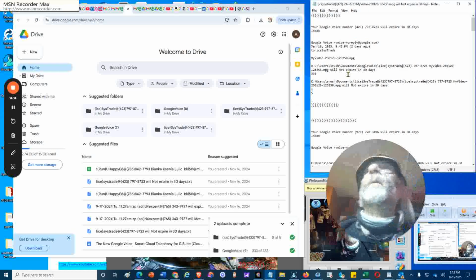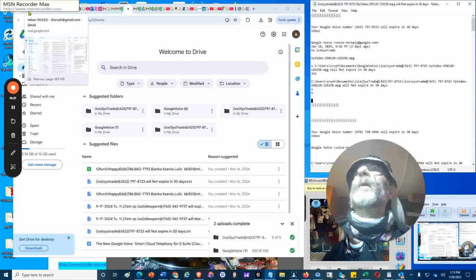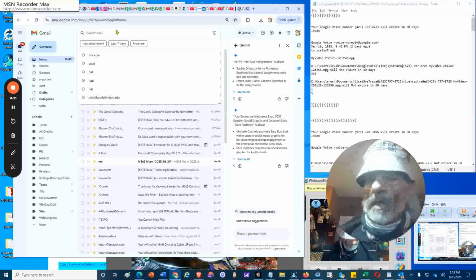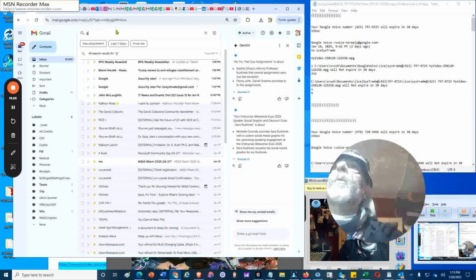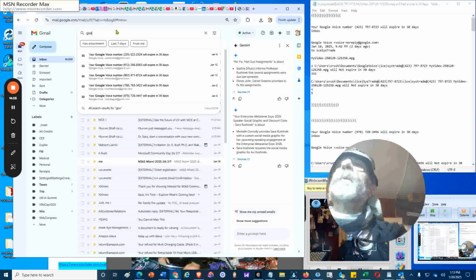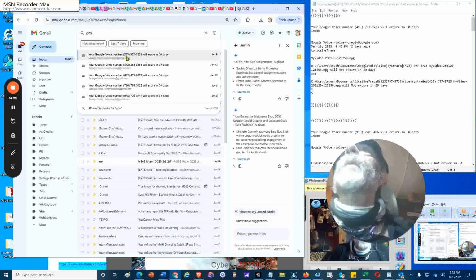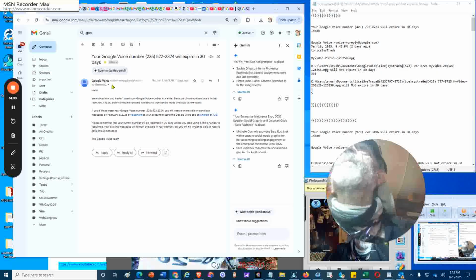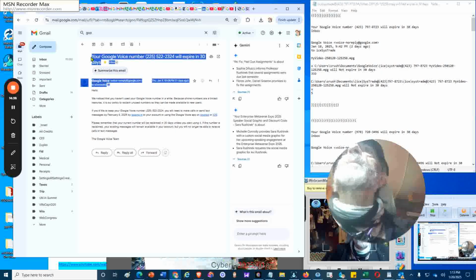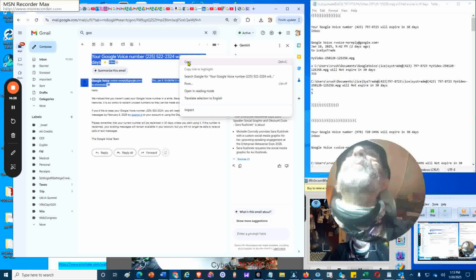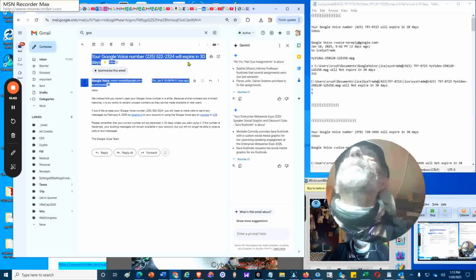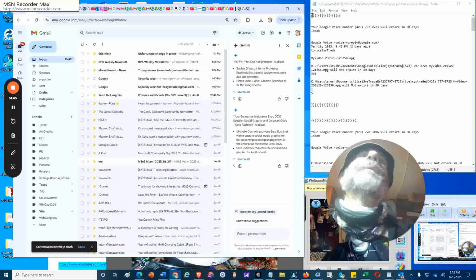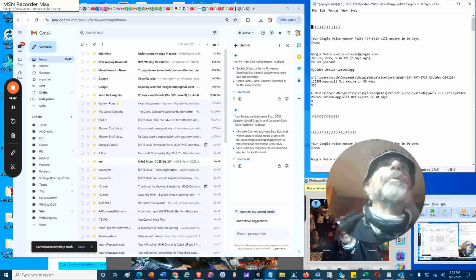And now I want to go back to the email to see if I have other calls that are related to this, to Google Voice. So I go to Google, and here I have another call, Wismo Biz. So I'm copying the notes from that account to my clipboard buffer, and then I delete the message as I'm going to paste it into my notepad.